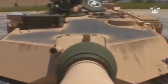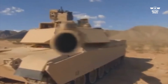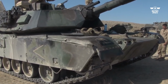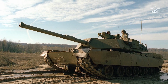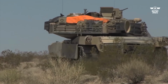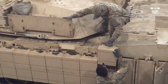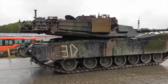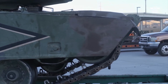During the last century, there were always significant differences between Russian and Western tanks, their layout, and the way their systems operated. The Abrams follows the lines of Cold War-era Western main battle tanks. It uses composite armor, similar to the British Chobham. Frontal armor is reinforced with depleted uranium armor mesh for a higher level of protection. Furthermore, the Abrams can be fitted with add-on explosive reactive armor. Most of the ammunition is stored in the turret bustle with blowout panels. The tank is rather bulky. However, it is well protected against most anti-tank weapons.